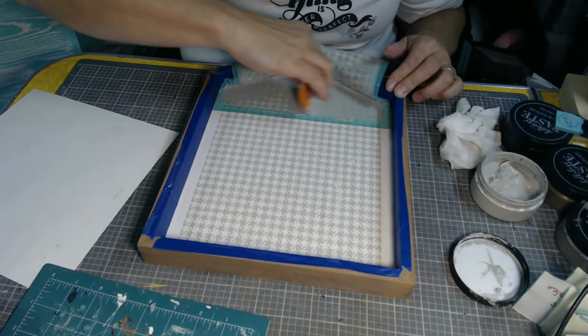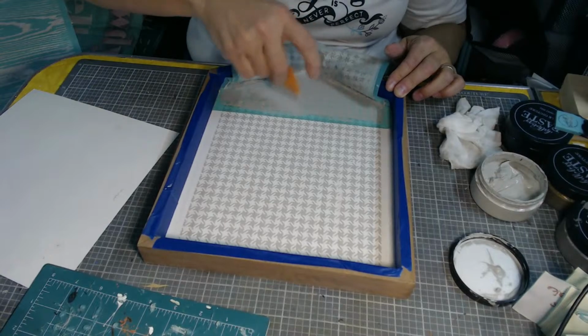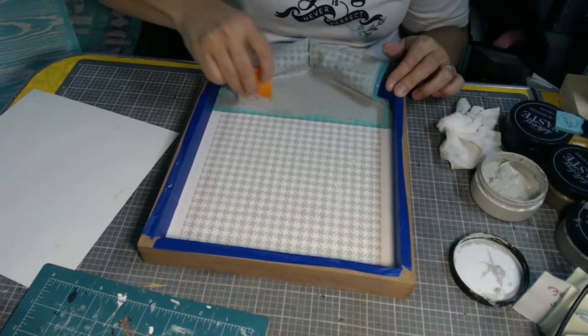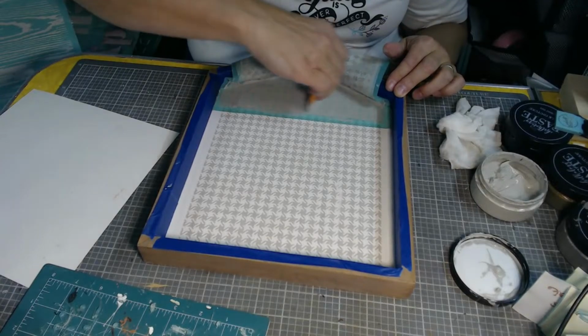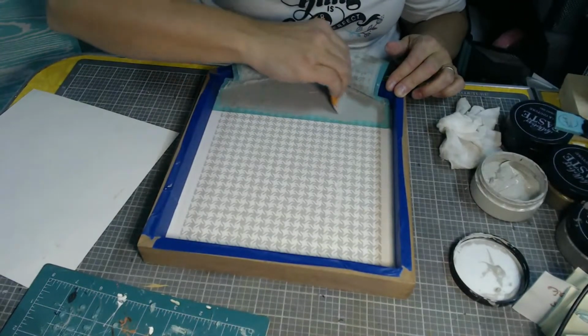And I did tape it. I highly recommend taping it. I don't always tape things. I'm not very good that way. I can edge things pretty well. In fact, we are working on painting. Oops, I think it went under there. I think we have a schmear. It's going to be okay.